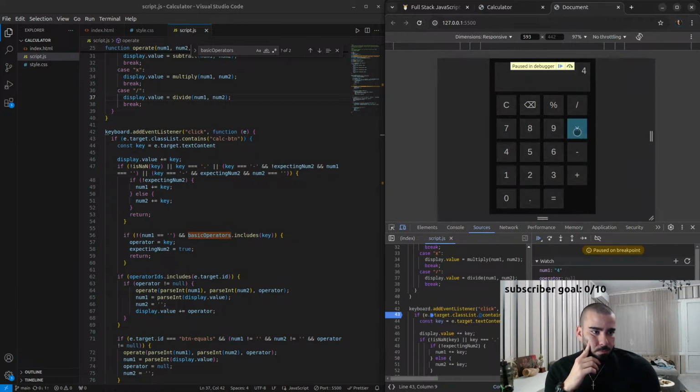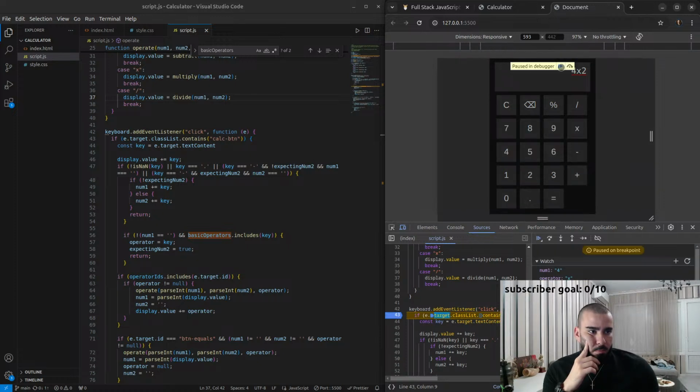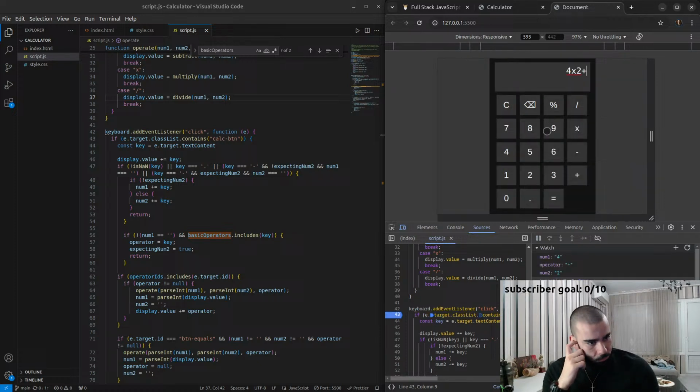4 times 2 and so on. If we say plus, that should have evaluated the expression as well, but it's not doing it. But anyway, see, num1 expecting num2 is still true.